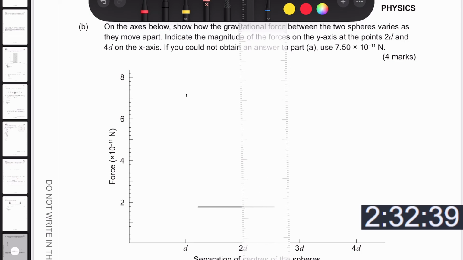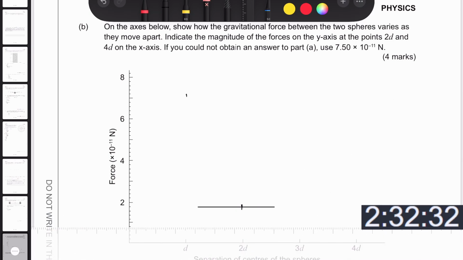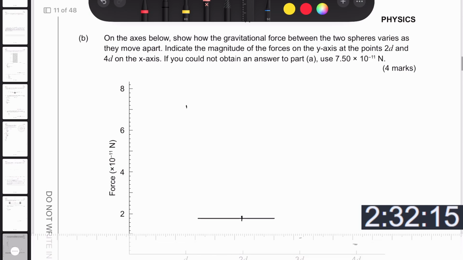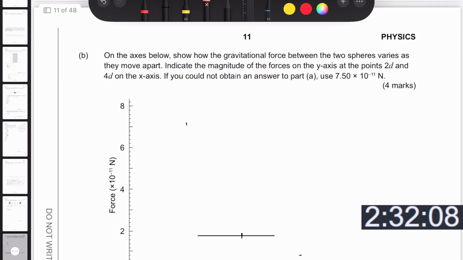Come on, make a 90 for me, there we go. So about there. And then, so let's do 7.24 divided by 9, so 0.8. Include the magnitude of the force, 3, and then 7.24 divided by 16 is 0.4. Well, 4.5, so maybe we go about there a little bit higher. Okay. Next below, and get rid of that.